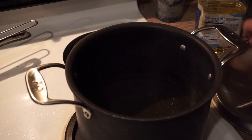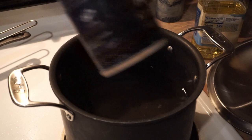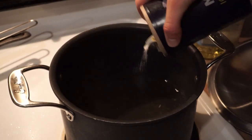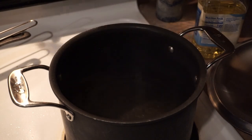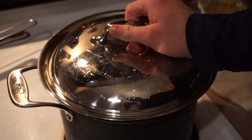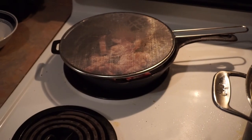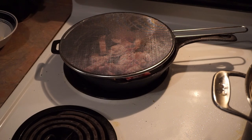Now I just started the water on high. I am gonna add just a little bit of salt. I don't really measure this, I just sort of eyeball it, for the pasta noodles, and then I'm just gonna cover it and let that boil. This lid is a little too big for that. But the bacon, on the other hand, I'm just gonna stir around here and there and just sort of keep an eye on it so it doesn't burn.